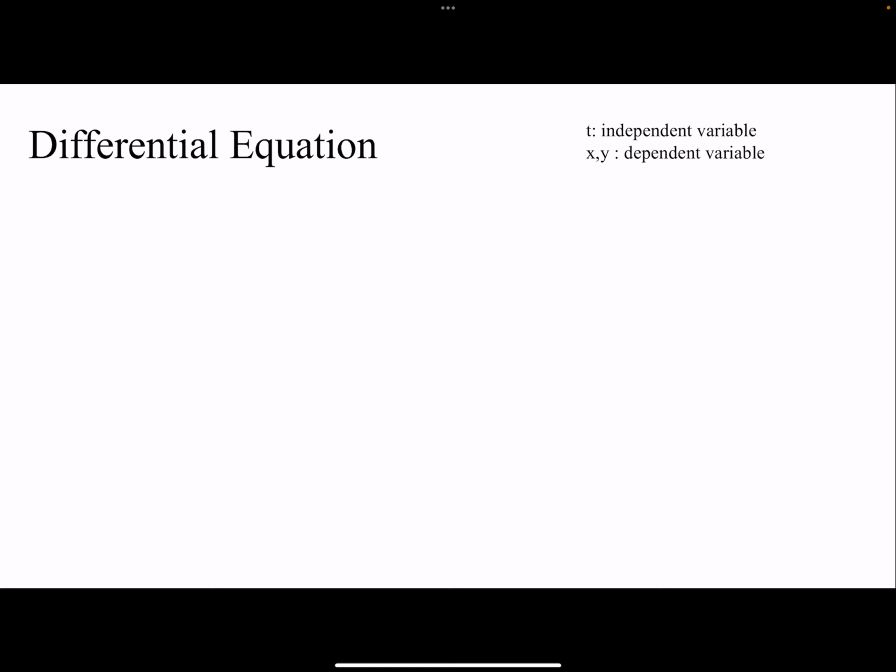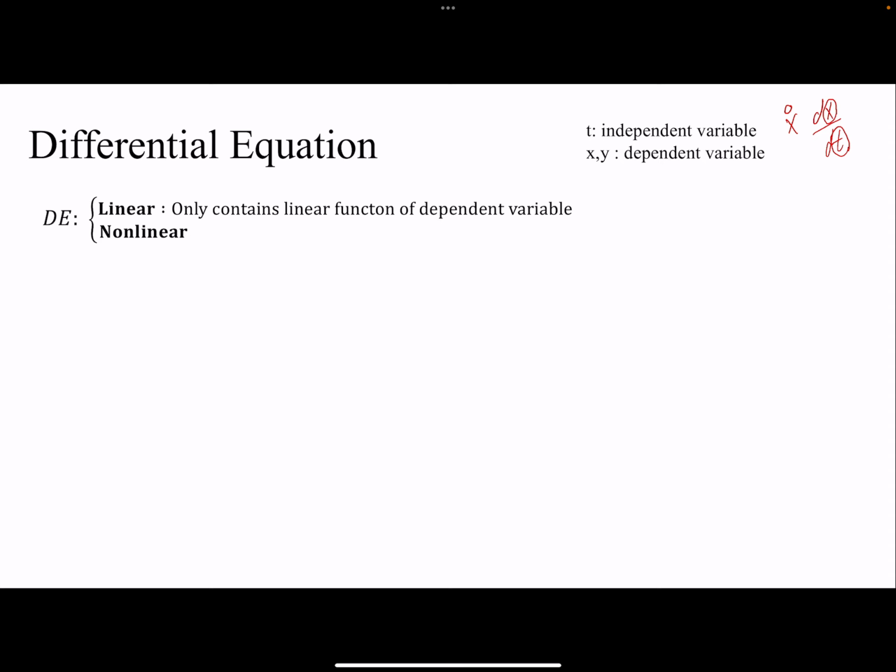linear ordinary. So in terms of linearity, our differential equation could be linear or nonlinear, and we are only caring about the dependent variable. So if I have x dot, which is another form of dx over dt, t or time would be the independent variable and x would be the dependent variable. So x is important for me, that would be linear. So in this differential equation that I have, x dot plus, let's say, tx equals 5, I have linear because this component x dot would be linear.